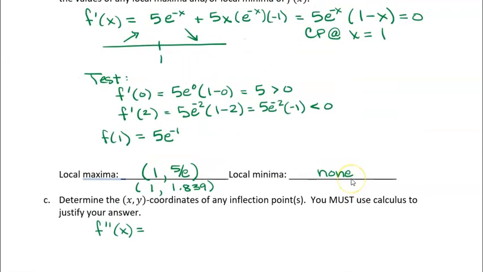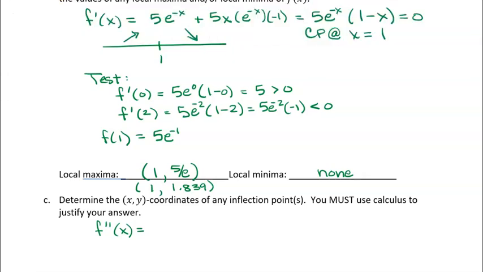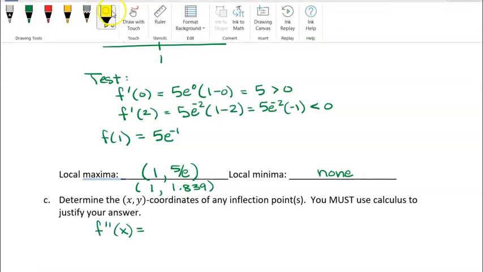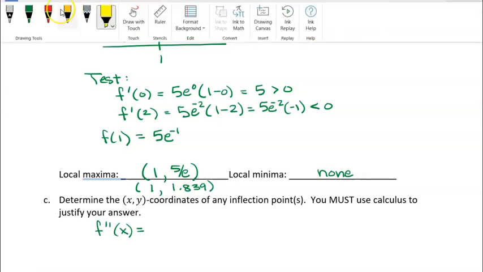Let's see, I'm going to scroll. Do I have room? Yeah, okay, so the first derivative is up here. So I'm just going to scroll up so we can see the first derivative. We're going to take the derivative of that. And I think I'll use this one here. Let me highlight what I'm going to use. I'm going to use that form and use the product rule again.